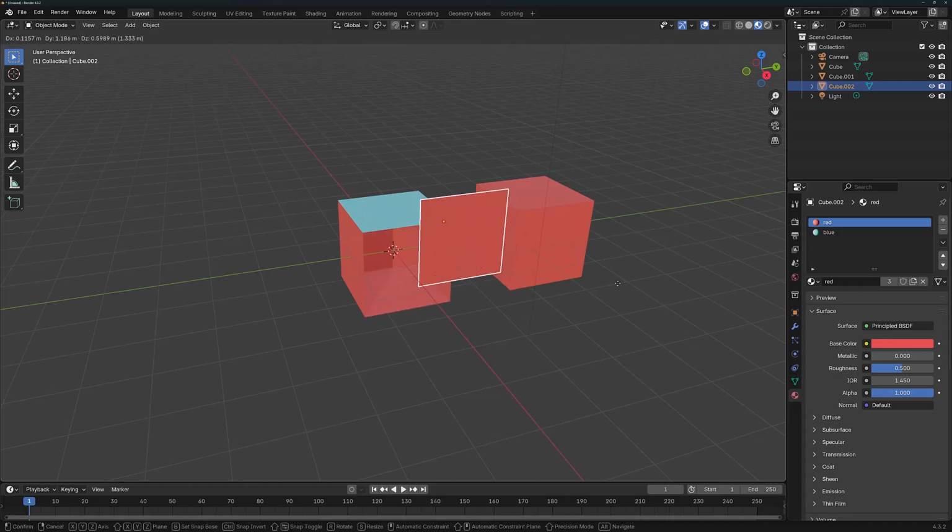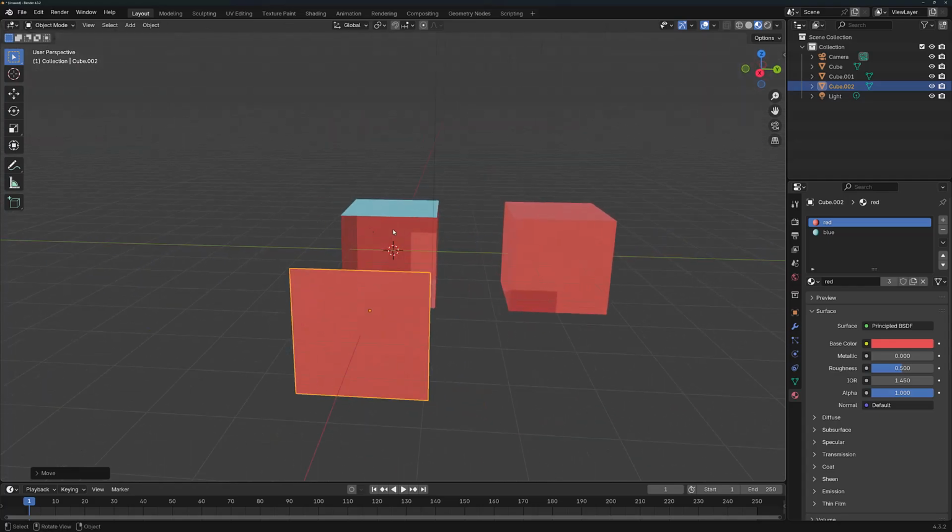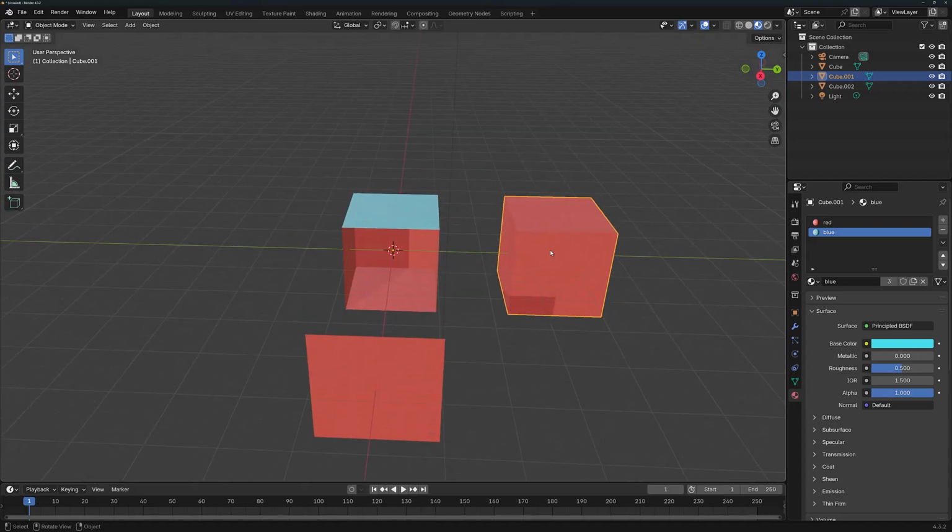We can hit the G key to begin manipulating this one face. I can lock it to the X-axis and move it along, and you can see that it actually inherits the original origin position of the cube that it was a part of before. This is also the case with the original cube that we separated from the model.